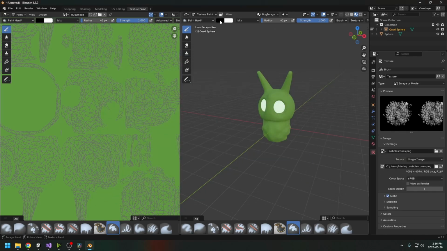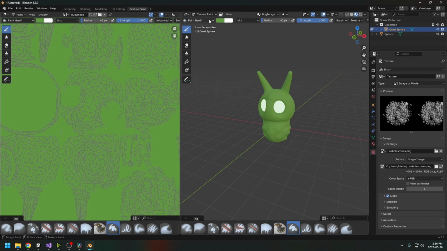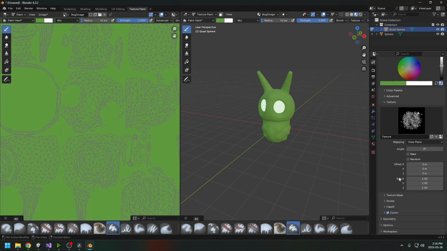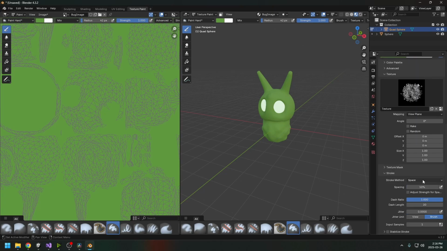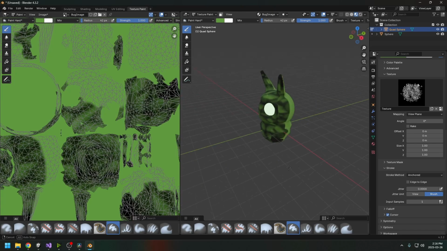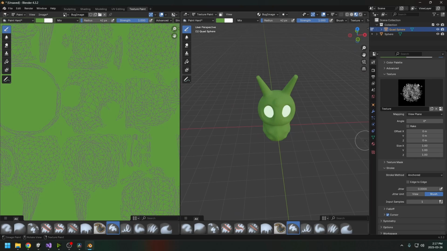Then what we want to do is, we don't want to paint in black, okay? Because obviously black is not the color that we want. So if you click on the black color, you can click the eyedropper and click on the green. Then if you click on this little tool button, this goes into the options of the paintbrush. Instead of doing the space stroke, which applies it every so often while you're holding the button, we want to change this to anchored, and then you can drag like this. It's really cool, and you can do this if you wanted to. We don't want it to be black though, okay?